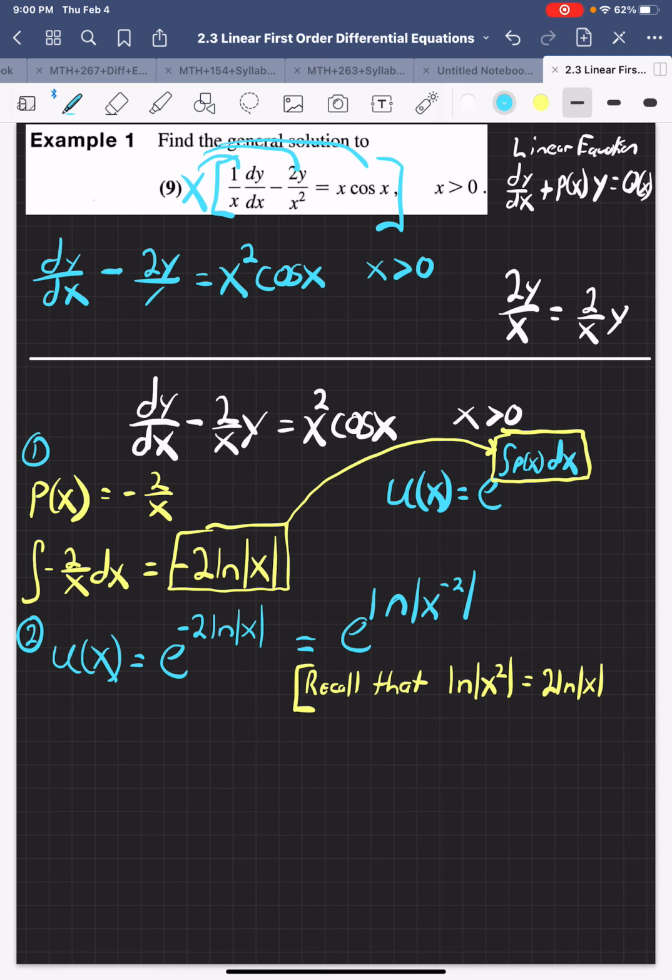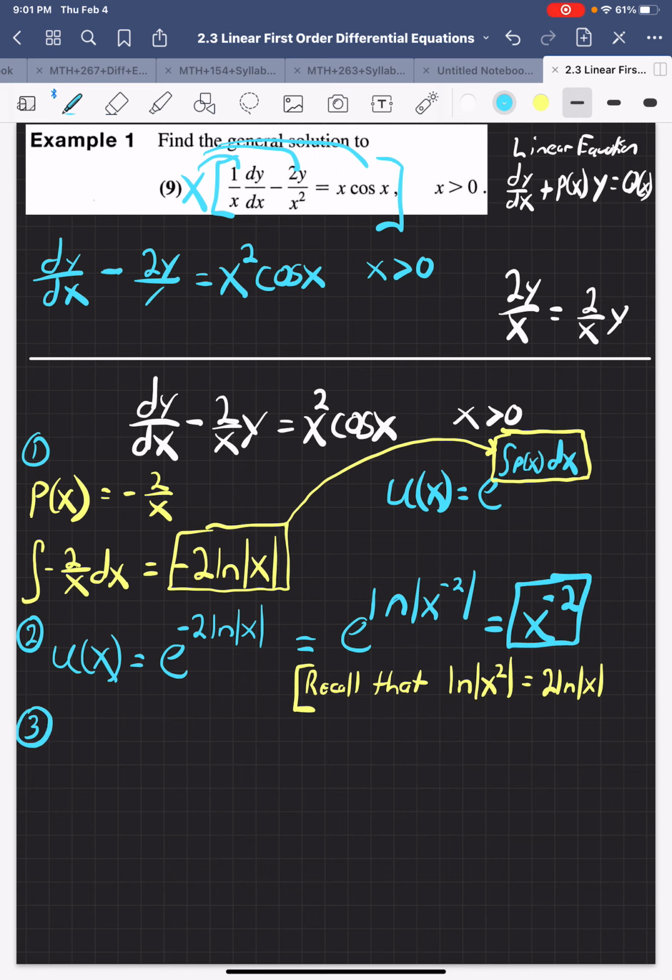All right, now why did we take time to do that? Because remember, we literally are going to take whatever we get from u of x and multiply it to this equation in order to solve it. So if we're going to start multiplying things into this differential equation, we want to have the easiest multiplication we possibly can. We don't want to complicate things. So notice that as soon as we do that, what is e to the ln, or ln of e, right? They cancel. So we can just simply write that as x to the negative 2. That is u of x.